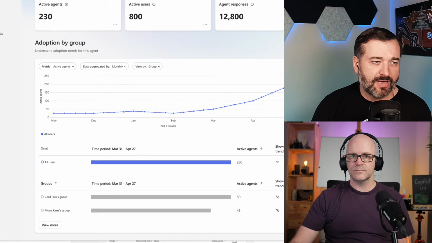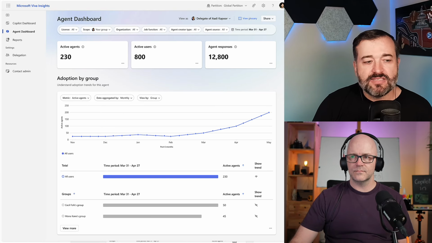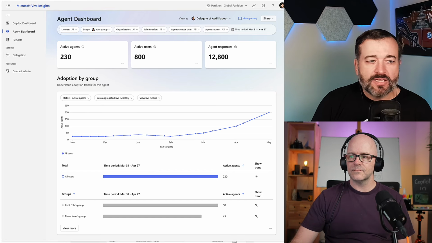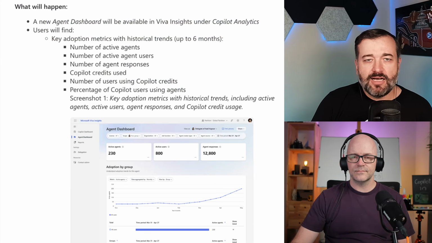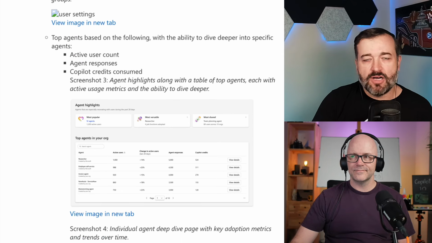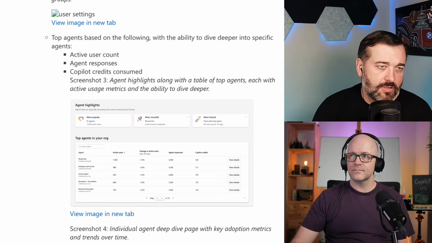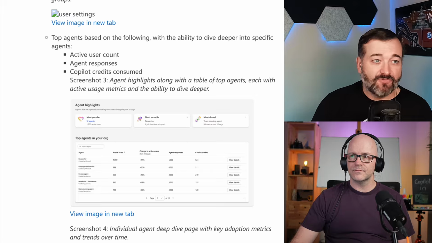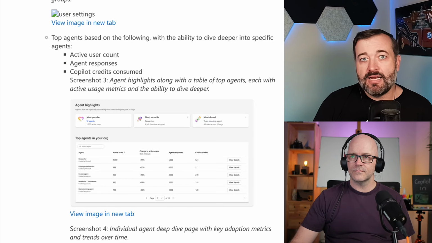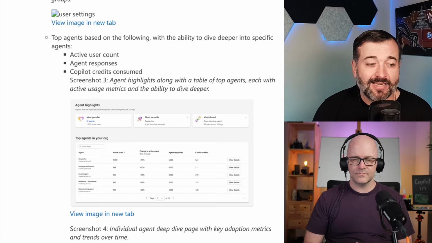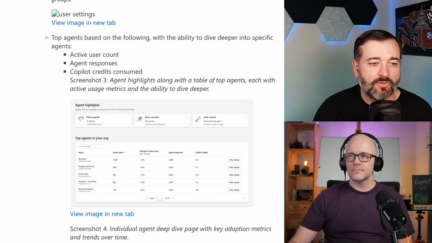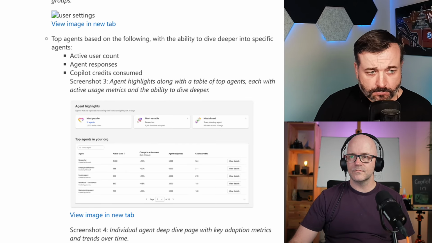value out of Copilot. And so I think this is something we wanted to just quickly mention, that Microsoft is focusing on giving you those real numbers so that you can understand, hey, are we getting value out of Copilot? Because frankly, it's not cheap, but it is something that could be powerful, and making sure that you can analyze and really get that reporting on if it's being used or not.